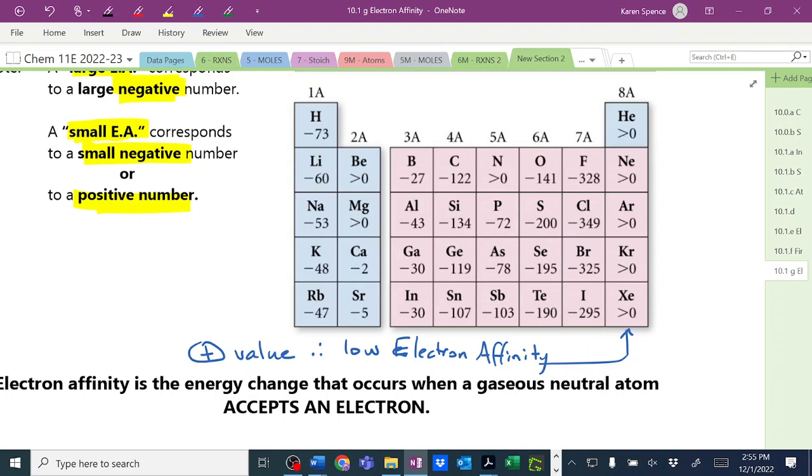That would be an answerable question, because you could say that electron would have to go into a higher energy level than the corresponding halogen. That would be answerable. Whereas, why do the noble gases have positive electron affinities? I feel like they couldn't ask you that. That's too vague and weird. Okay? There's a few others that are positive. Beryllium's positive. Magnesium's positive. Why do you think that beryllium and magnesium might be positive?